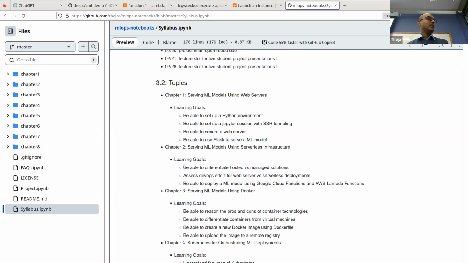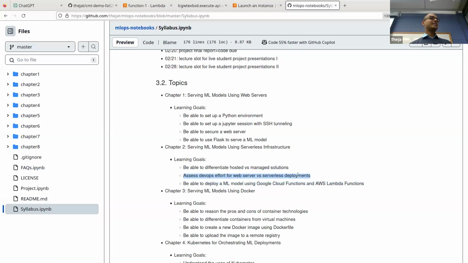Today's goal, just a qualitative one, is thinking about what is a managed solution versus what is not. Here we're calling it hosted, but in a managed solution, somebody else takes care of many things for you. It's like having a third party, a managed vendor, do a lot of things for you. A serverless solution is a managed solution. We'll see what it entails today. It's managed in the sense that you only focus on your business logic in your function. You don't care about installing Python, spinning up a virtual machine, anything like that. So that's the managed version.